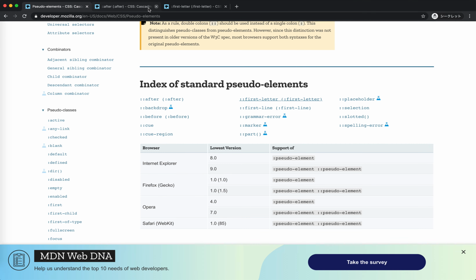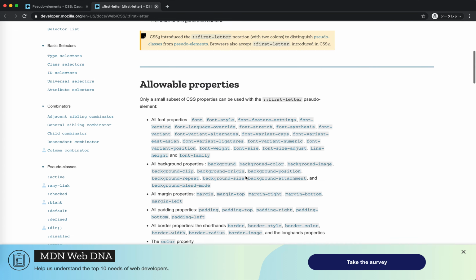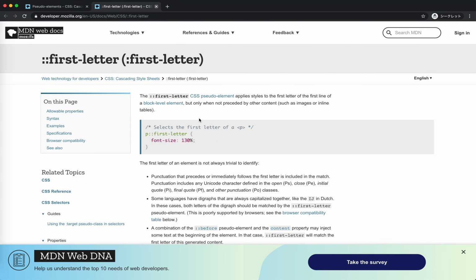Actually, I didn't know this before. Let's take a look at what it can do. Well, just from the naming, it applies styles to the first letter of the first line of a block-level element, but only when not preceded by other content such as images or inline tables.